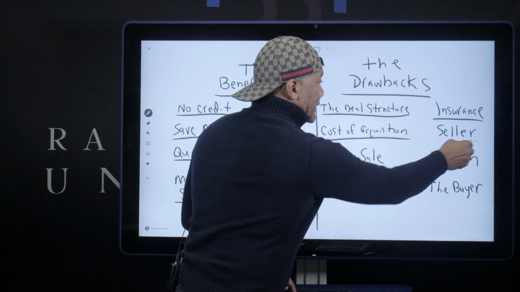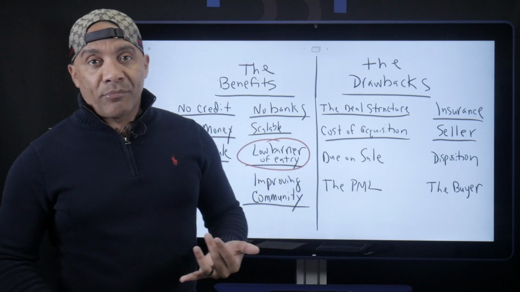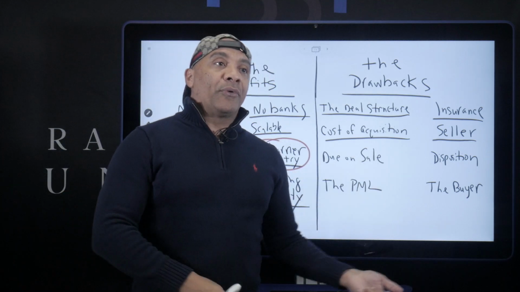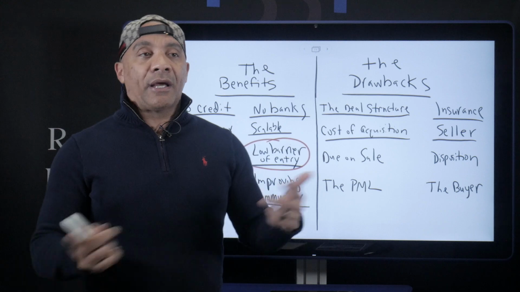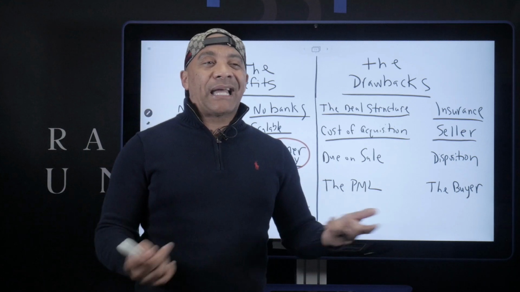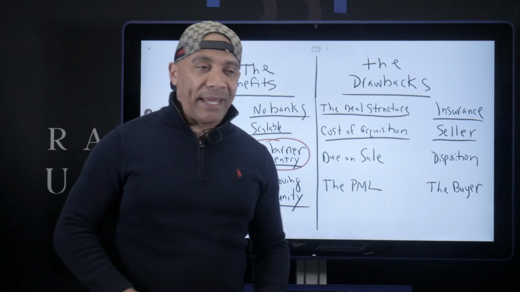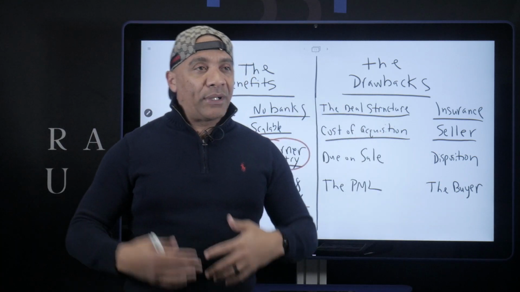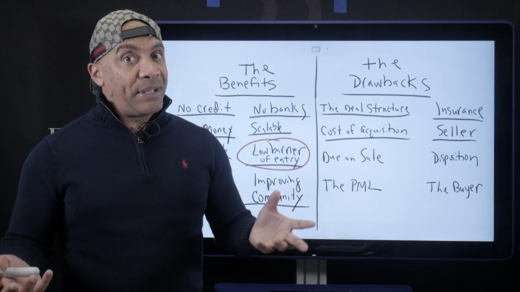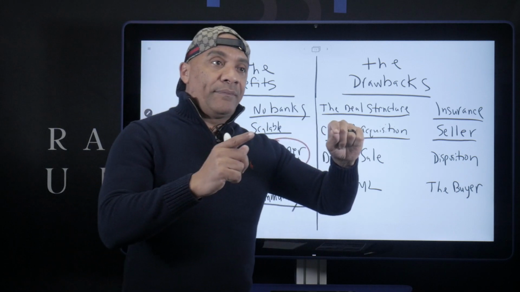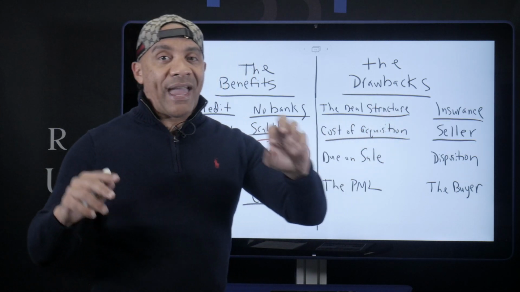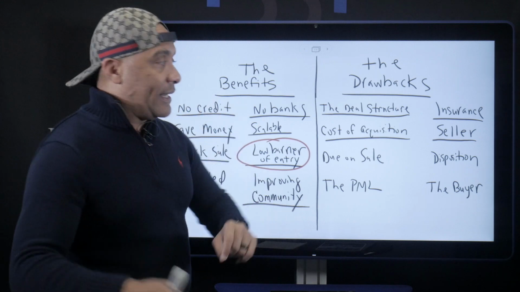Another drawback is the seller. They can have seller's remorse, meaning that they go through with the transaction and then a month later they call you back and they're like, yeah, I think I should have kept it. I don't know what I was thinking about. I want my name off the loan. I'm going to call the bank and let them know that I no longer own it. I don't live there anymore. That's a big problem, and you need to have an exit strategy for that if or when it happens.